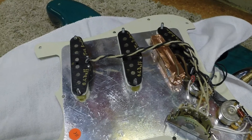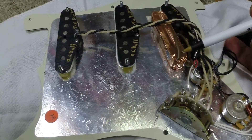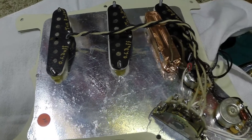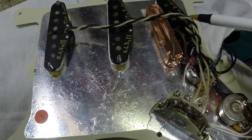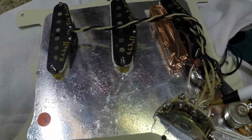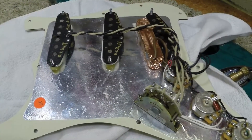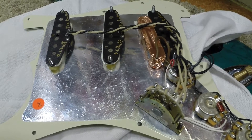What I recommend if you want to try this is to use a coil that has two leads and a shield on it. You'll have to find which way you need to lay the coil — you may have to flip it over — and figure out which lead connects to ground and which lead is hot. What you're doing is wiring this in parallel with your switch so it's on all the time. Since it is a passive coil, it will not actually affect the tone of the guitar.